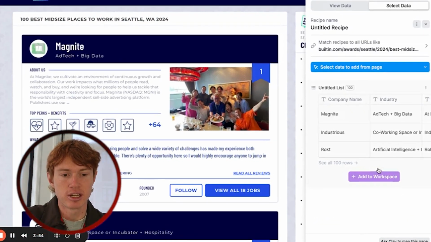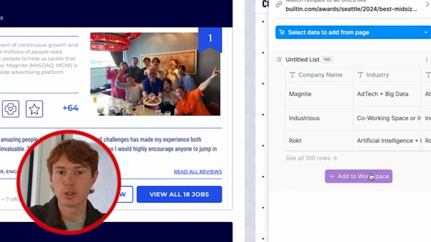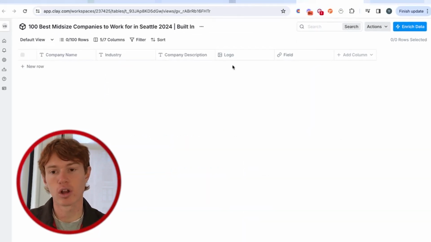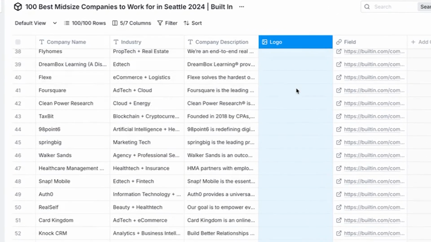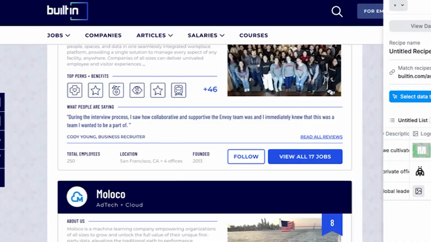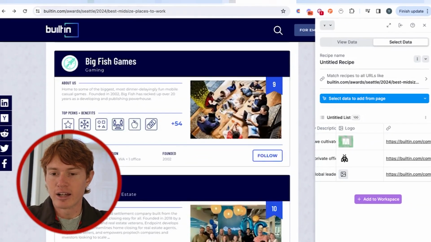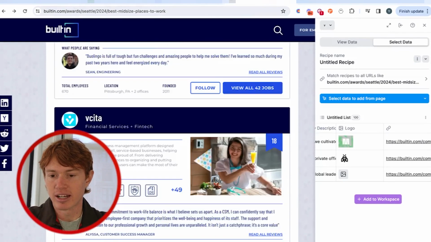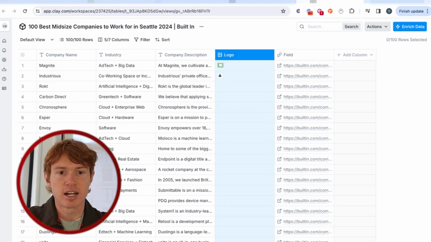So next, what we can actually do is save the changes and we can add this data to our Clay workspace. So once we click add, it will auto add all these companies automatically. So give it just a second, we'll be able to see that. All right, so they've all been added. It seems like the logo had an error scraping, but for now we will leave that alone. It seems like due to an animation that happens every time I scroll down to the new logos, you can see it happening as I'm doing it kind of quickly right down here. It is not able to detect all of the logos, but in this case, we don't really need it.